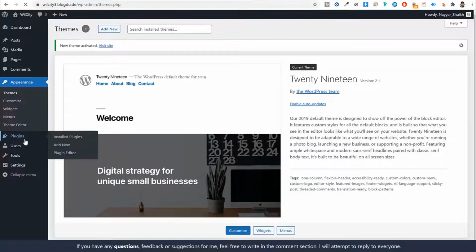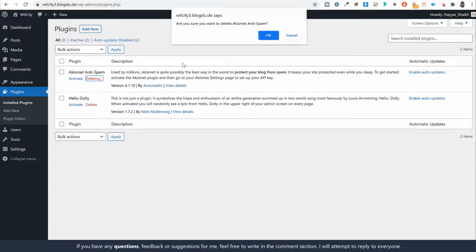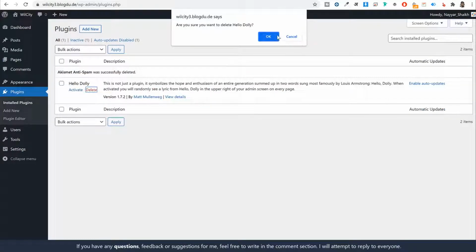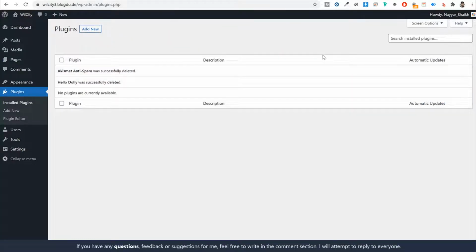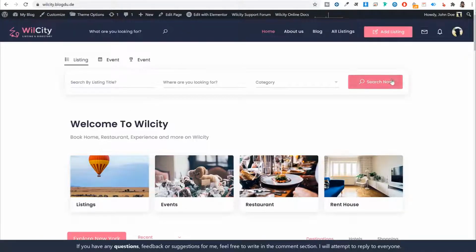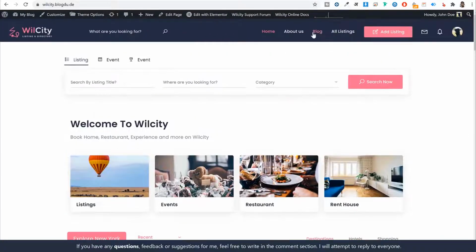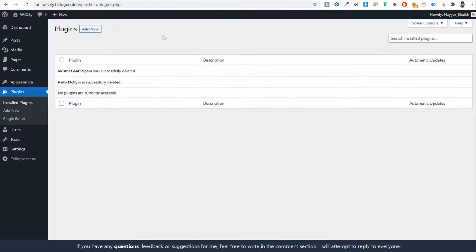Then we have the plugins option. So click on plugins. Over here also you'll see a few extra plugins given to you. I would recommend you to just delete them. Now what is a plugin? A plugin is basically a kind of software or an add-on that will add some extra features and functionalities to your WordPress website. For example, right now your website does not have any feature related to this business listing website. So now you cannot create a listing, you cannot manage payments, cannot create packages and all.